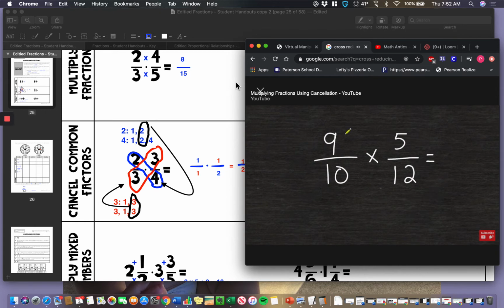To achieve this, we are going to use cancellation. To use cancellation, you must first identify one numerator in your problem and one denominator that share a common factor. For example, 9 is a numerator and 12 is a denominator, and they each share the common factor of 3. What you do is you cross out each one of those numbers and then you change it to however many times the common factor fits inside each number. For example, 3 can be divided into 9 3 times, and 3 can be divided into 12 4 times.